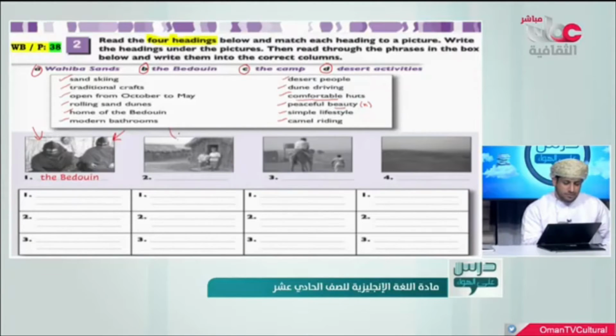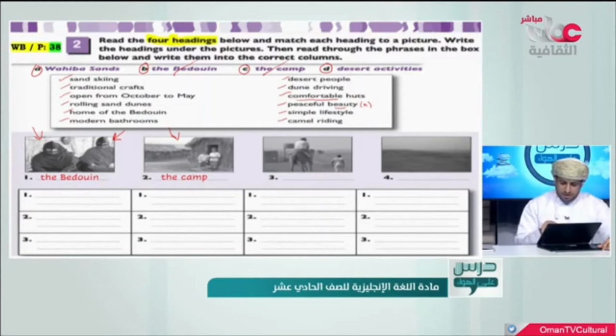So we have already done with B. Is it Wahiba Sand or the camp or desert activities? Yes, it might be the camp here. Yes, the camp. So we will just get rid of this heading so that we will not think about it. So we have 2 left, D and A.